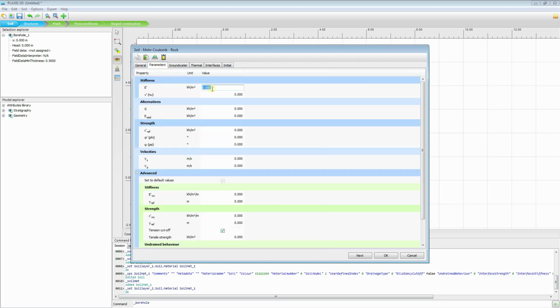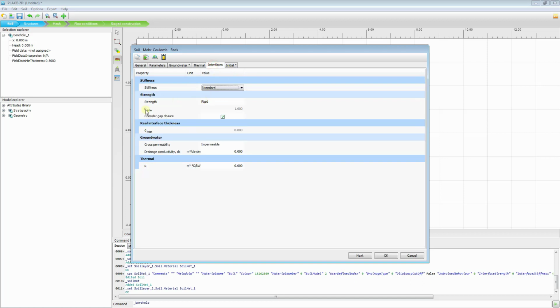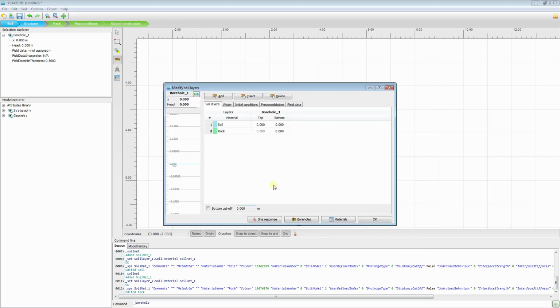In the parameters, E is 1E5, and the Poisson's ratio is 0.3, and for the cohesion it is 42 and the friction angle is 40. In this case, we also use the R interface 1 and click OK.